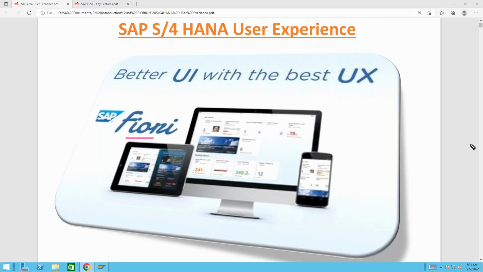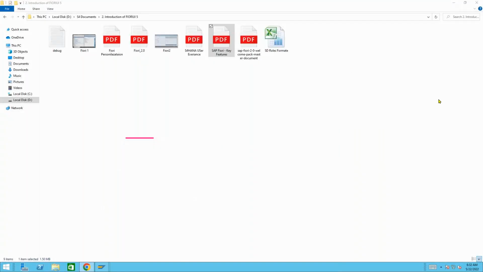So if it is on-premise, as we know, we access it with GUI. We have a GUI and that's how we access the on-premise. But if something is on the cloud, how do we access? That is through Fiori. So for the S/4HANA system, enterprise management sitting on the HANA database, how do we connect to the system? Through a user interface. And what is that user interface we use? That's called a GUI, right? Graphical user interface. And this is the GUI we use to connect to SAP.